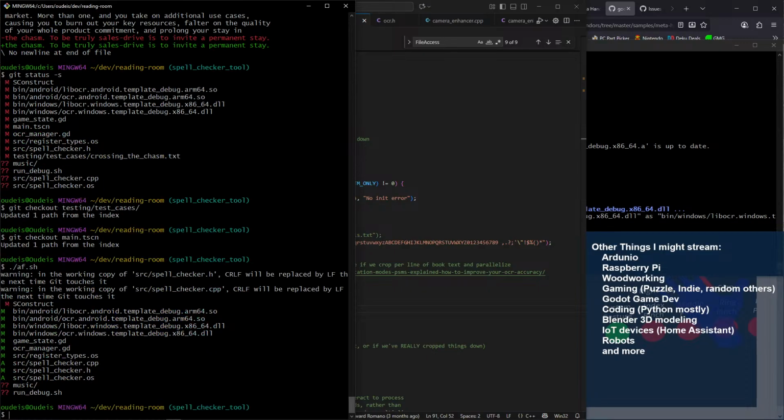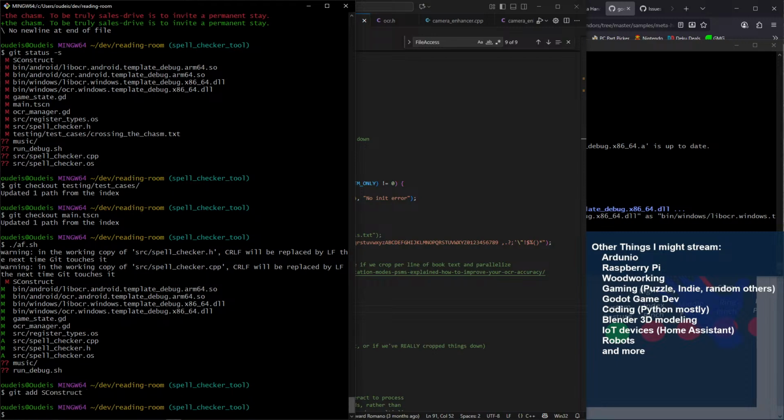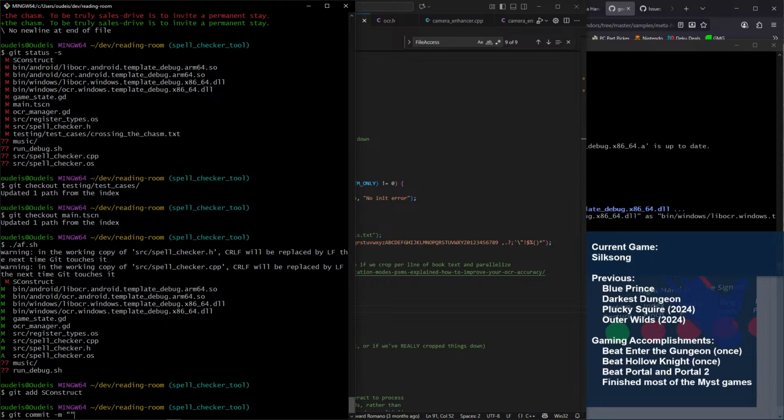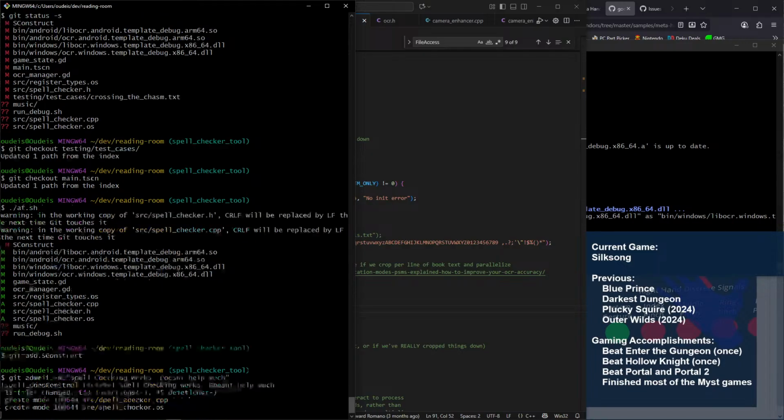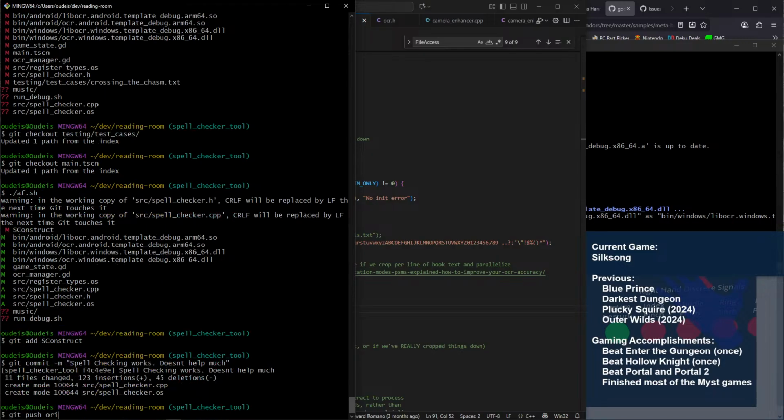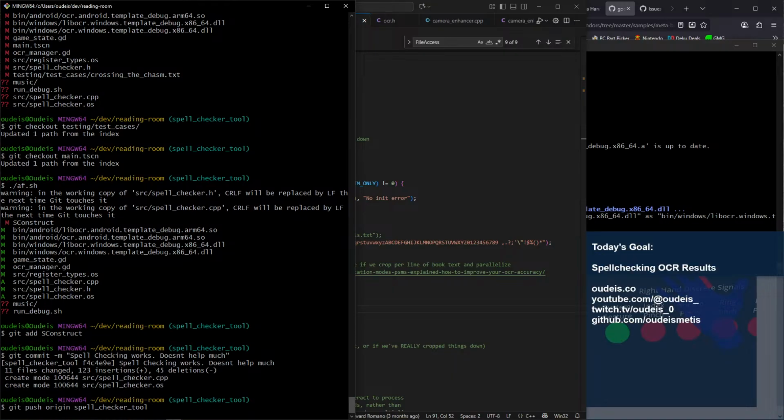Git add as construct. So I would say spell checking works. Doesn't help much. It's always annoying to feel like you've wasted time going down a path.